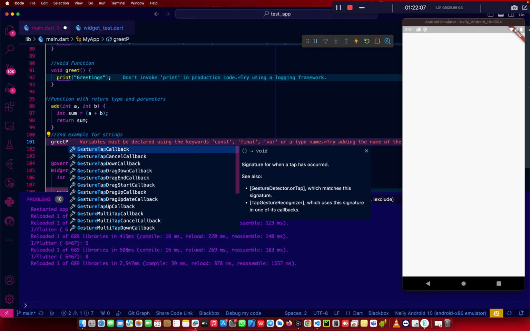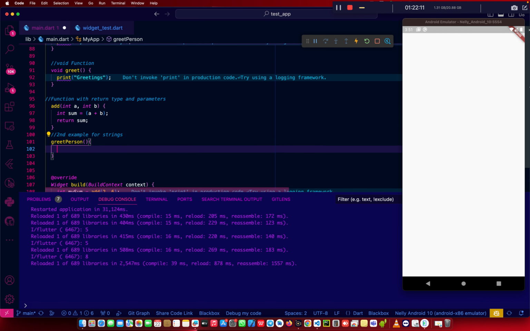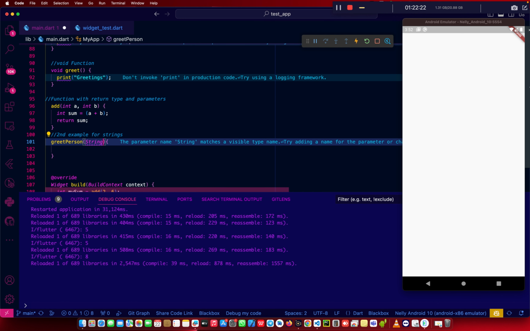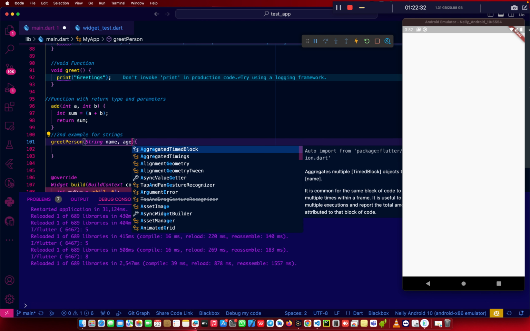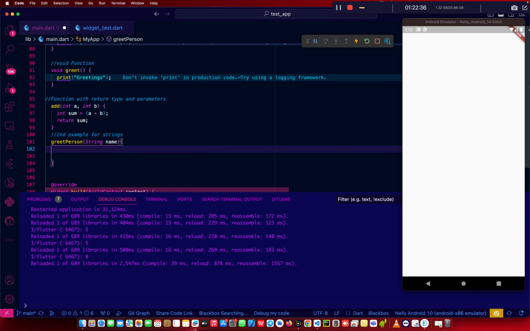I'll name it the greet person function, and I'll specify the name of the string. I'll give it a parameter. I'll assign it a string, and say a string name is required. You can give it another one, age, but let us first give it one for the start.